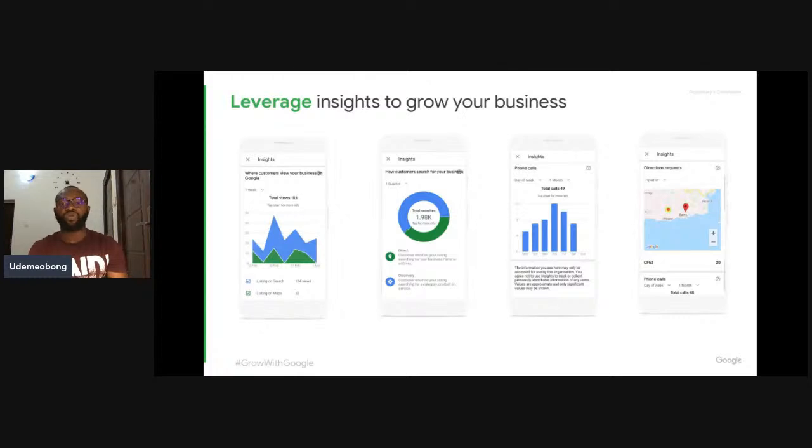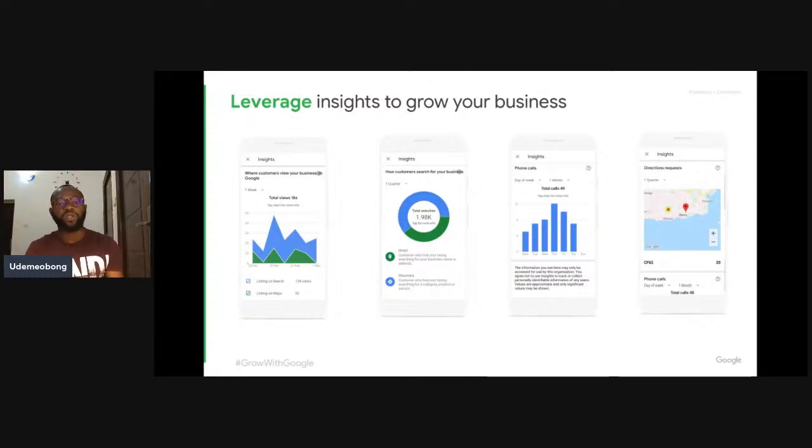And then you get to also reach new customers. You can always filter it within a period of time where you get to find the direct searches, a customer that directly searched for your business name or address. You can always find discovery searches, a customer that searched for a category or a product of your business, and then your business showed up. You can always find the branded searches, a customer that searched for your brand or a brand related to your business. And then you can always find the total number of searches that actually happened within a period of time.